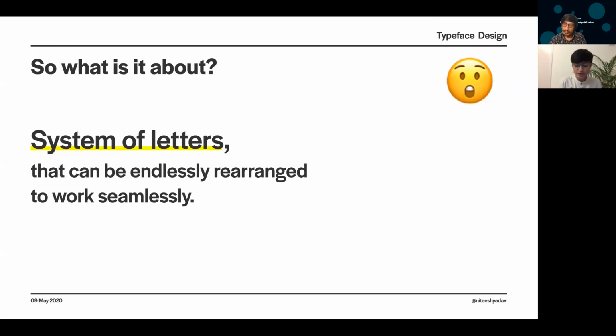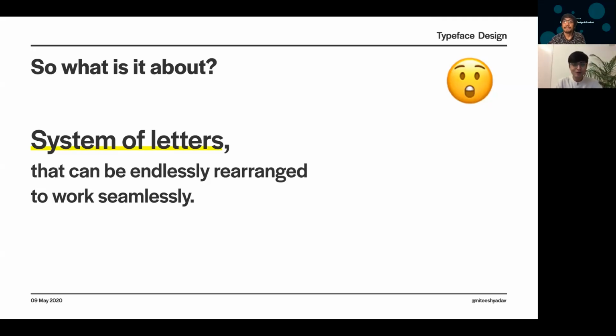This is a major basic difference, where the letters have to work seamlessly across different arrangements, in any order, and still work. It will not break in terms of spacing, like how the E interacts with R next to it, or S interacts with T next to it. This is how the system proceeds, and it doesn't break. With a nicely designed typeface by a professional, not a novice, the quality is quite different.